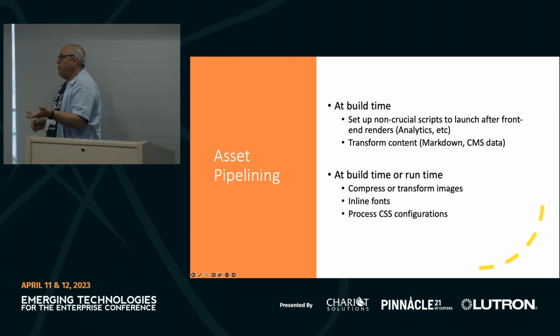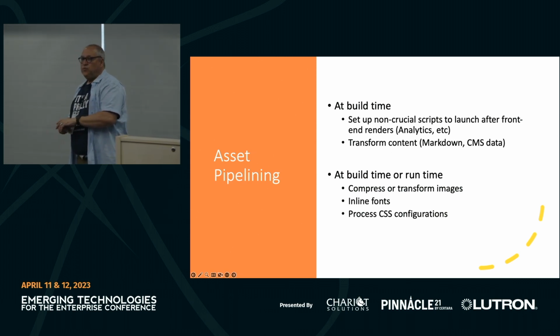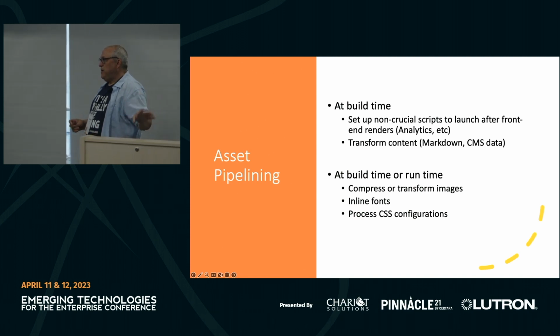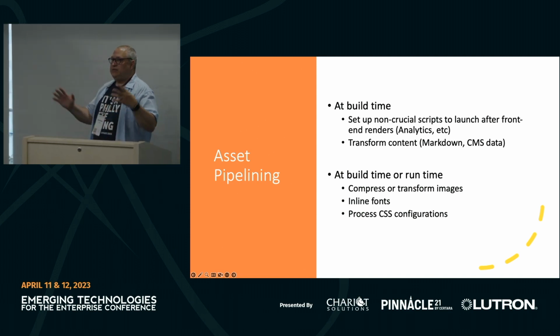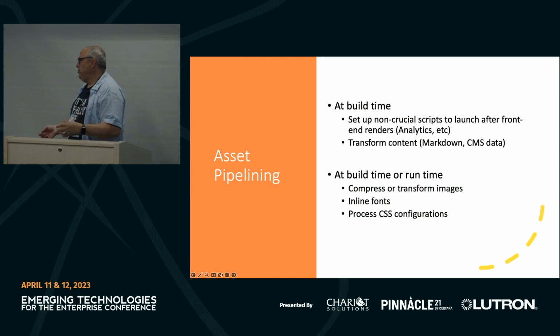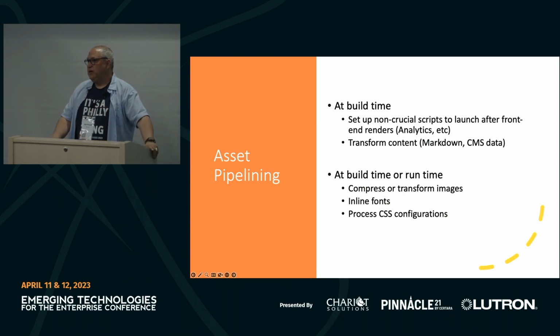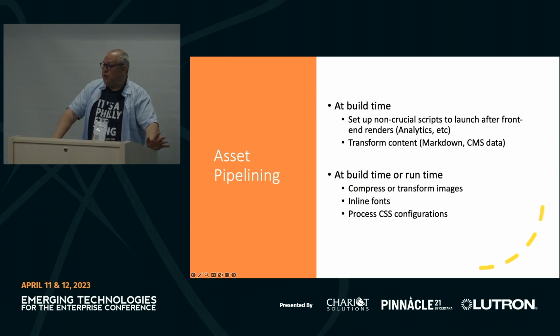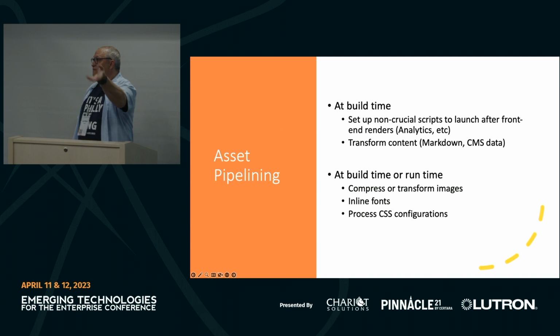Again, the asset pipelining we talked about. So we'll talk about Gatsby a bit. That is like an asset pipeline system. It takes a lot of content types and makes them available to you. Next.js, for example, we'll see has asset pipelining built into it to handle like processing images and things like that. So there are a number of them that will basically, at build time, do all sorts of nice things for you. Or even at runtime, they can create a font cache, or they can create like an image cache. And as you hit images, they can store them and then fetch them back for you the next time and resize them and things like that.